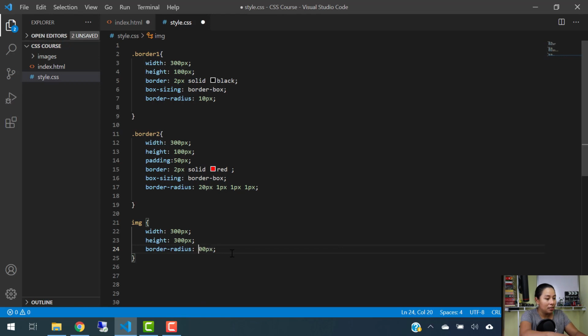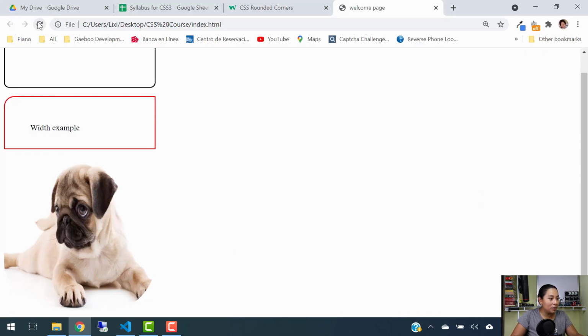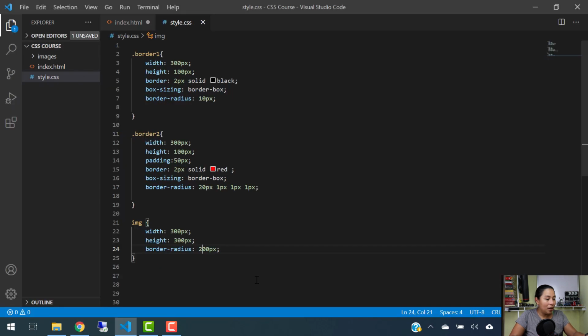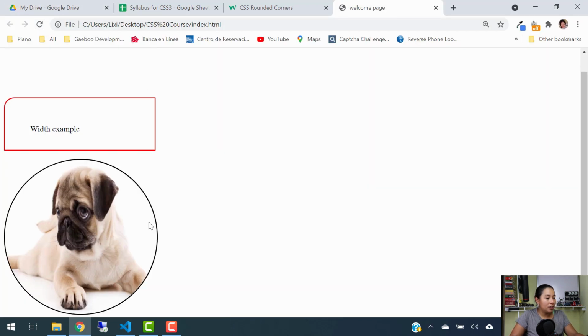And let's make this a little bit more. Let's make it 200 pixels. Now I'm gonna hit refresh and see, it's getting a little bit like a circle. And see, this is changing. Now I am going to go ahead and actually apply some border style. Let's apply the same border style like this one right here. Let's make it black, okay? I'm going to save this and I'm gonna hit refresh. Okay, boom, there you go. So you see, now we have like a rounded dog image in here. So this is how you can add rounded corners to all your elements in the website.